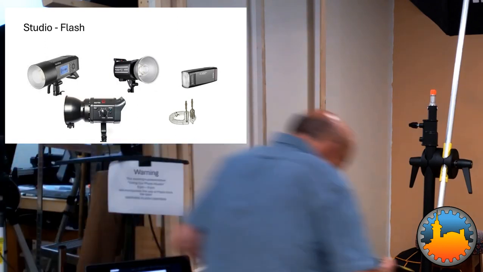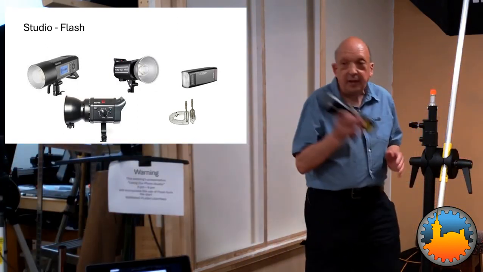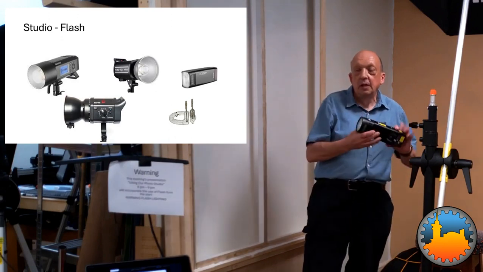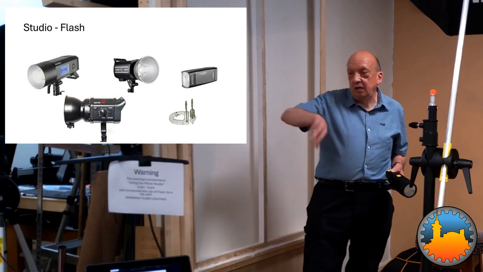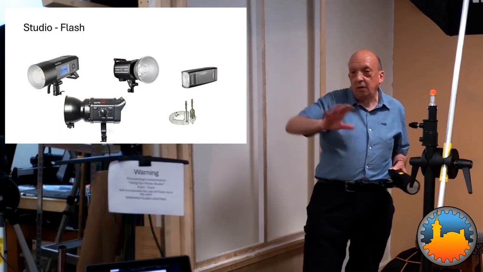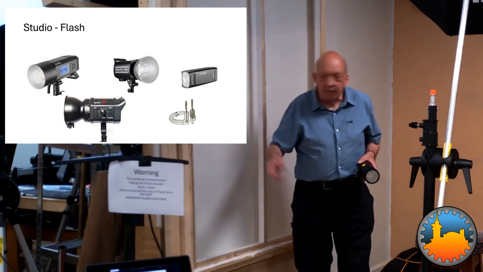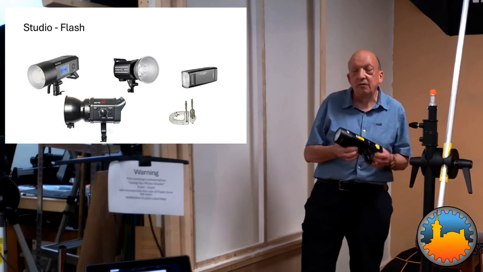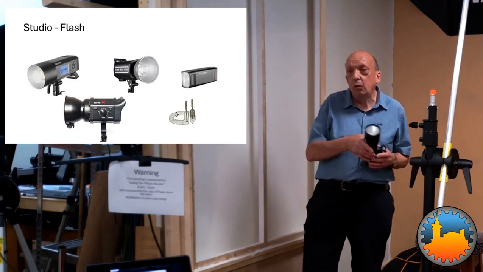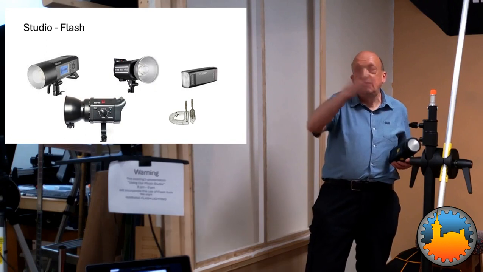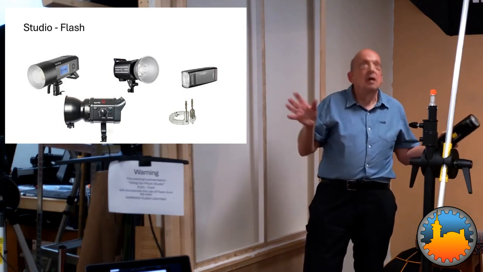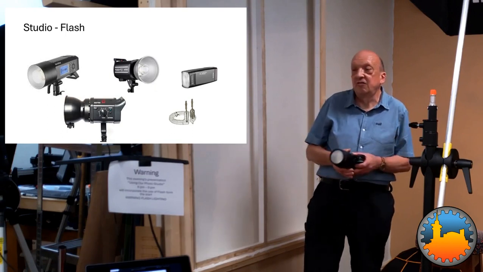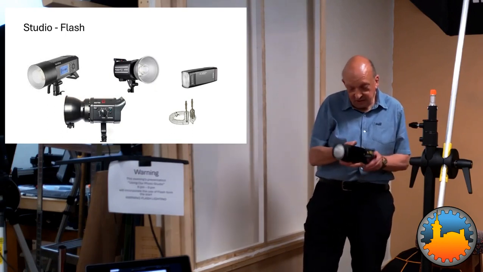For the shoots today, we will use rechargeable ones. These are lower powered, so this one is about a quarter of the power of that one. The advantage is you don't have the cables. So in a confined space like today, where we've got a lot of people around and I'm walking around, it avoids me tripping on the cables. They're more than powerful enough for use in a studio this size if we're just using standard reflectors and softboxes.